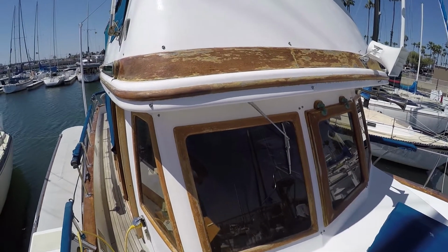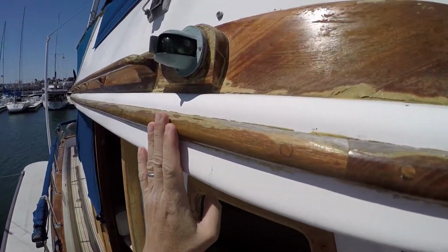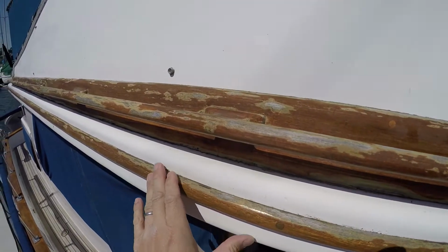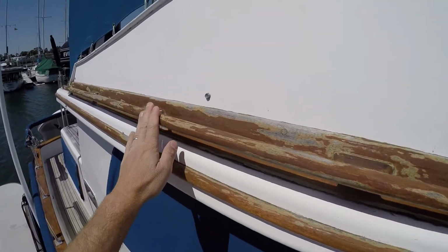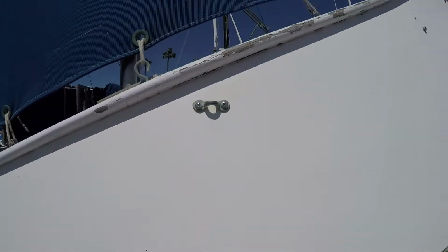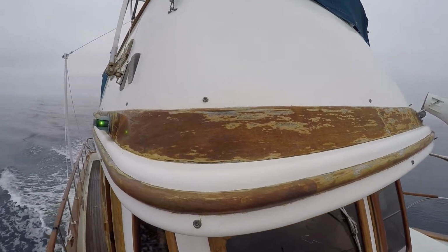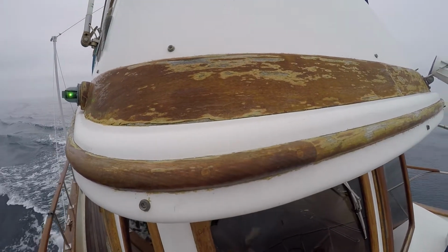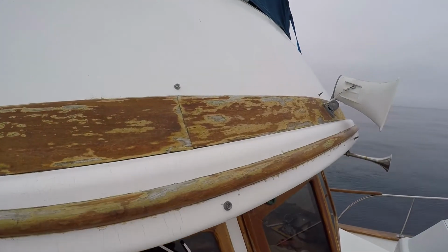Moving up to the quarter round and eyebrow, this is a 2-part epoxy. This was the first boat project we tackled when we bought the boat. I hired a guy on the dock to do the work. He insisted 2-part epoxy was the way to go, not varnish. I've since learned 2-part epoxy doesn't adhere well to teak due to the oil content, and 2-part epoxy also doesn't have a UV protection. So if you're going to go with an epoxy, you need to build up with varnish, then the epoxy, and then finish with another coat of varnish for the UV protection.